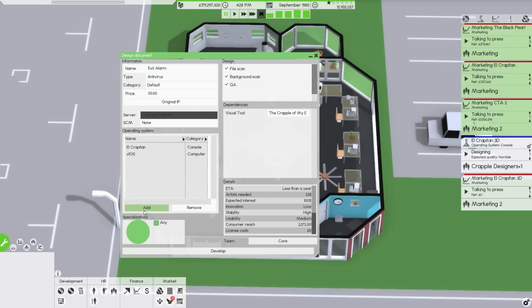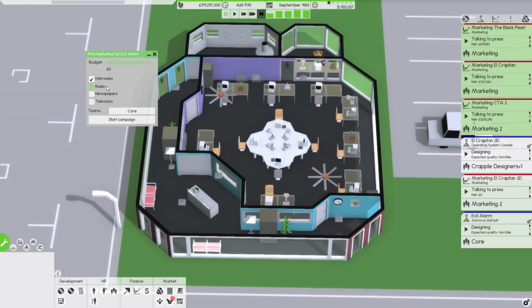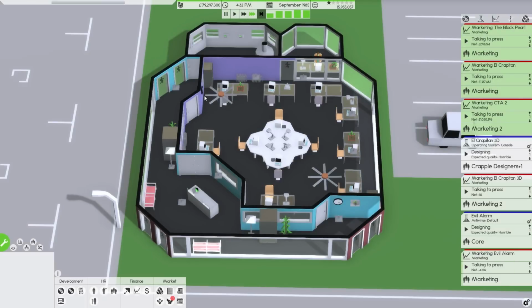That's fun. Let's put that in the core dev server as well and start developing that. And we shall indeed market this too. We'll give that to marketing. There we go. And start.